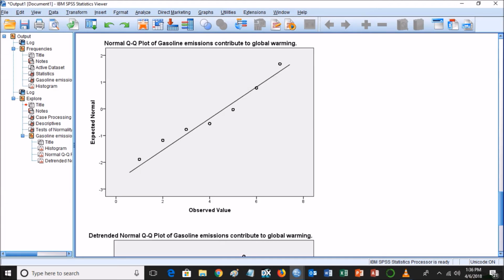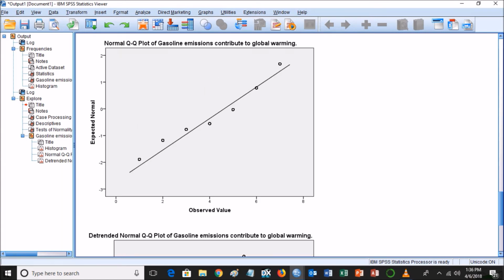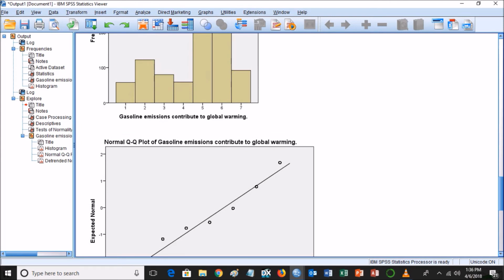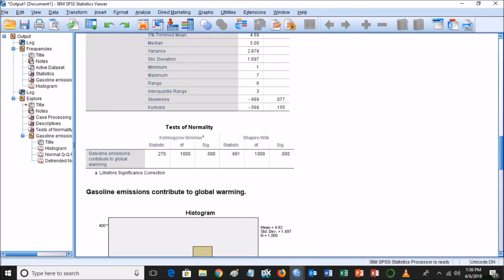Now there are a couple of other plots we're not going to really go into, which show how big these deviations from normality would actually be, but we're not going to deal with that. The key is right here in the test of normality. That is very strong evidence that this distribution is not a normal distribution. You'll have to do it on your set of data and see how it works out.